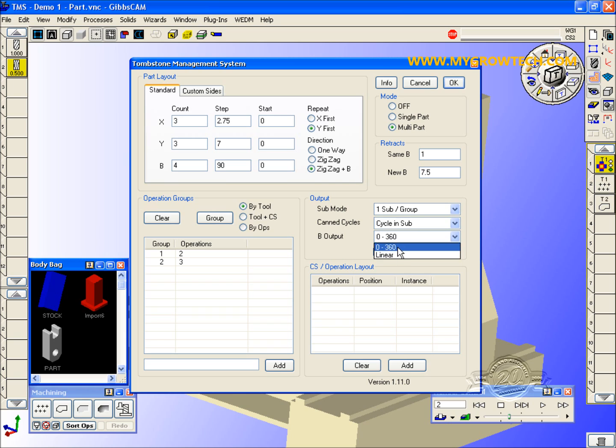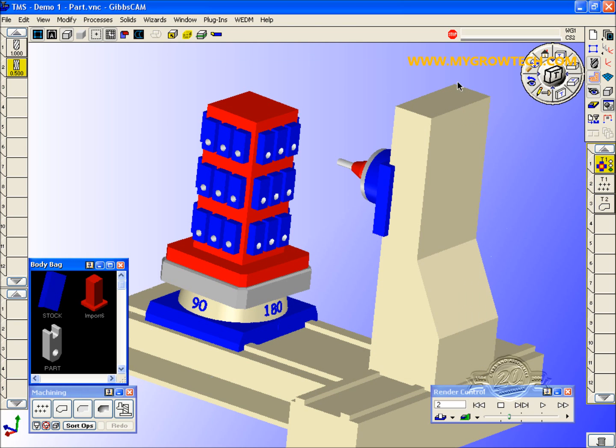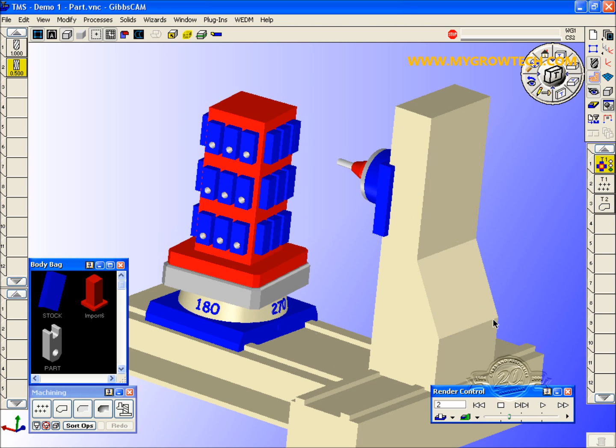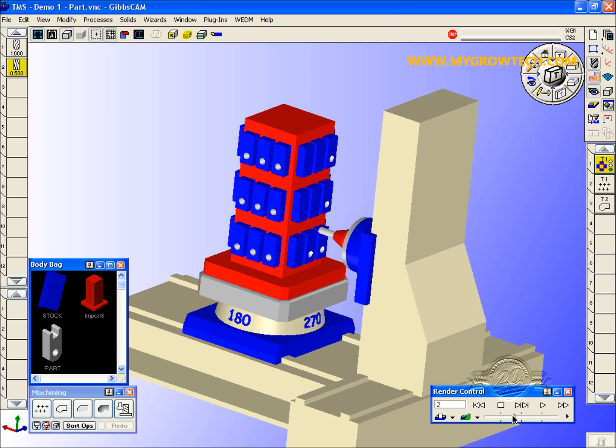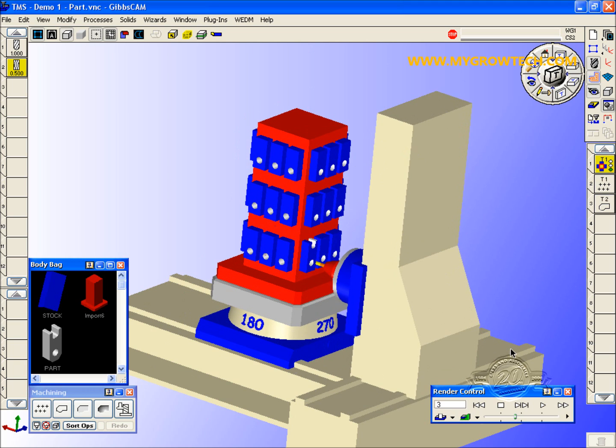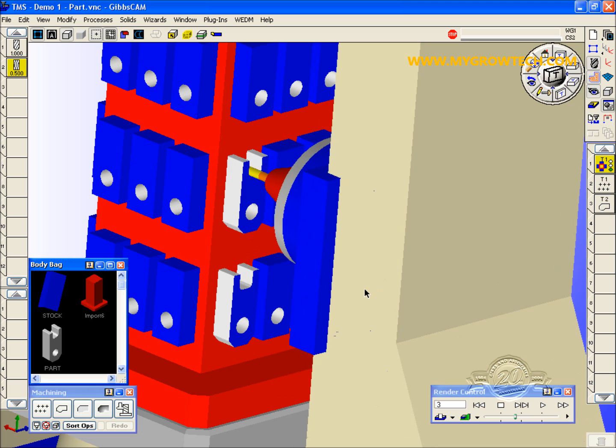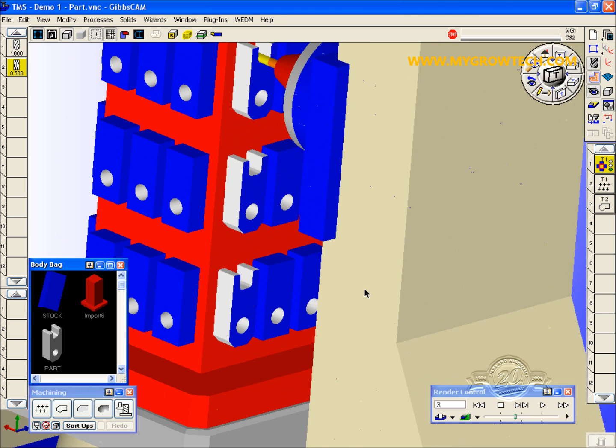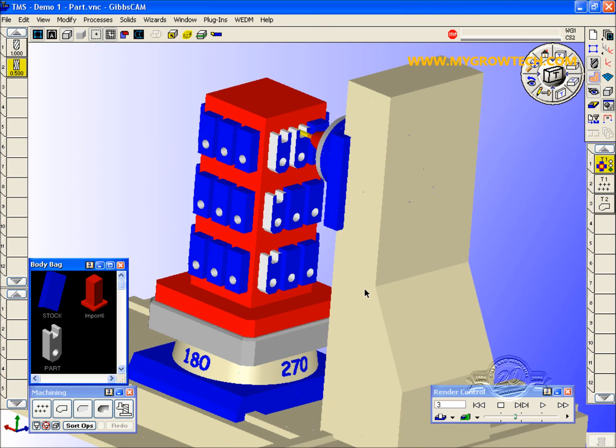The B-axis output. Do we want it linear or do we want it to wind up to 360, down from 360? And we'll go ahead and leave that. So at this point this is ready to go. Let's resume the cut part render here and let you see what's happening here. And we'll go ahead and stop this demonstration here in a second. So you can see the milling operations that are happening now, everything that's going on. And again, you can zoom in and zoom out, no rewinding.